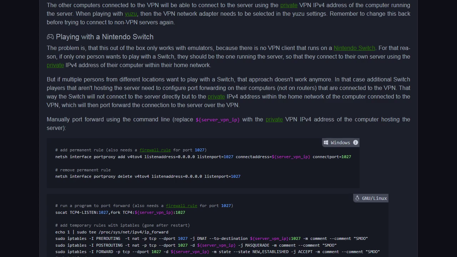<server_VPN_IP> with the private VPN IPv4 address of the computer hosting the server. In Windows, add permanent rule, also needs a firewall rule for port 1027: netsh interface portproxy add v4tov4 listenaddress=0.0.0.0 listenport=1027 connectaddress=<server_VPN_IP> connectport=1027. Remove permanent rule: netsh interface portproxy delete v4tov4 listenaddress=0.0.0.0 listenport=1027.